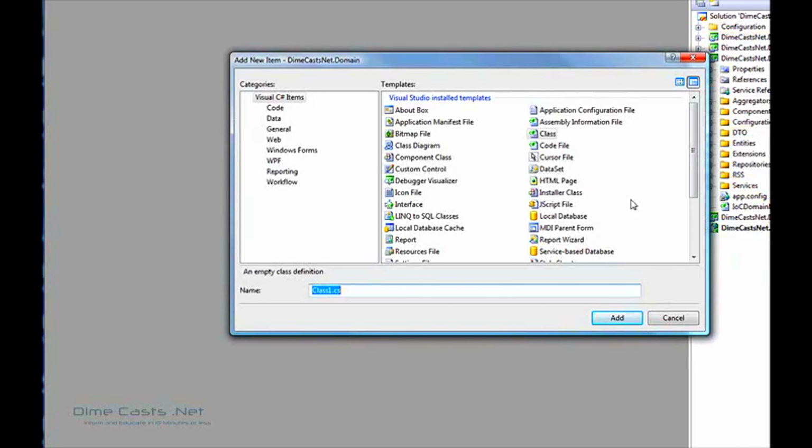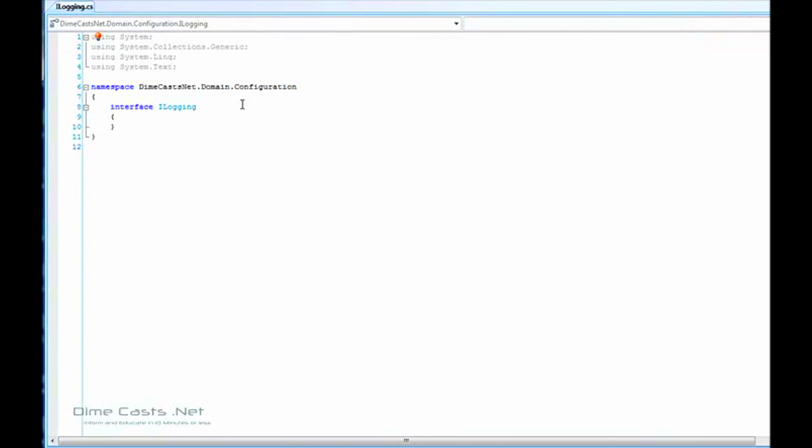Go into my domain. I'm going to pop something into my configuration folder as I see logging as part of my configuration. I'm going to create an interface called iLogging. I'm not going to use iLog because iLog is also an interface within Log4Net, so I don't want to confuse the two. When you make this public, for this demo I'm going to only do one thing.